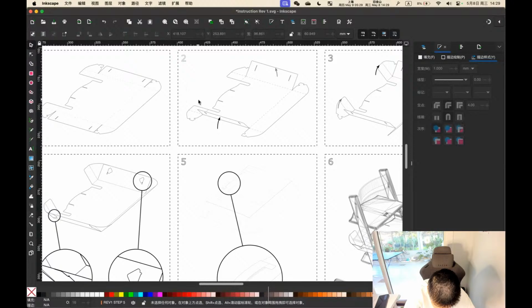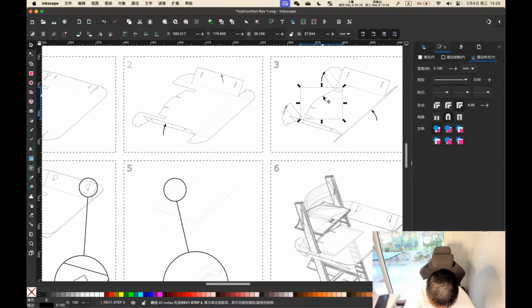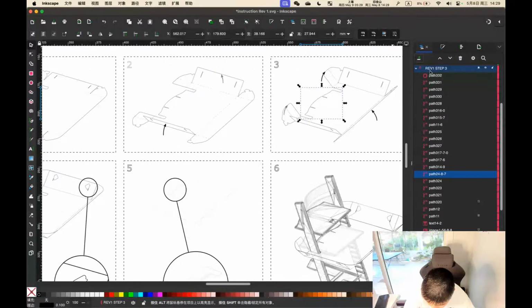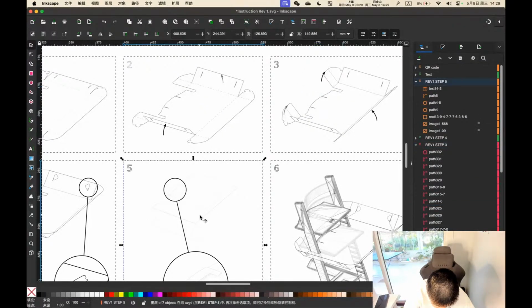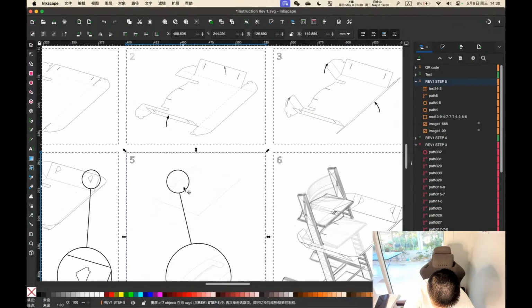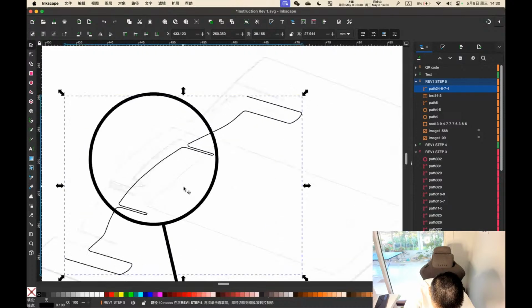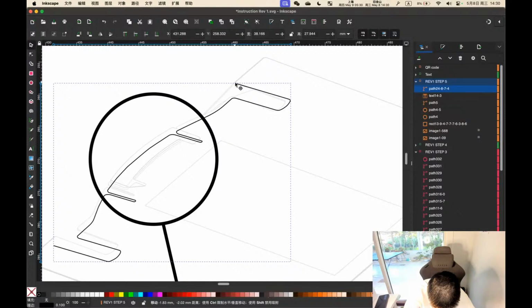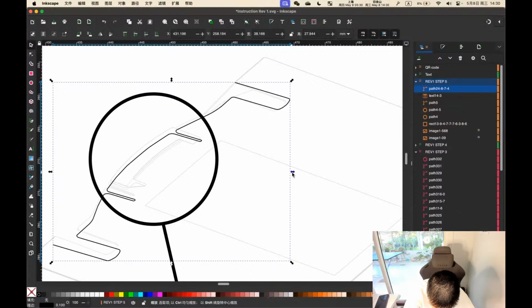I can pretty much reuse all of these, right? I reuse all of these. Right, so I can go here and then paste here. Oh, the perspective is off again. I don't know what happened.